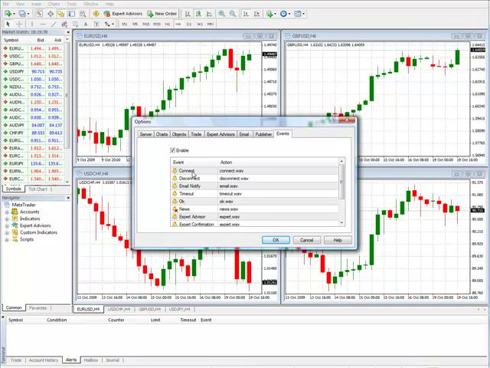events are. Connection to the server. The signal you will receive here is in wave format, so this is a sound, and the signal of a successful connection to the server will sound off as you start up Metatrader. Disconnect, no connection to the server. It's a signal of interruption of connection, and that's a good thing to know as well.